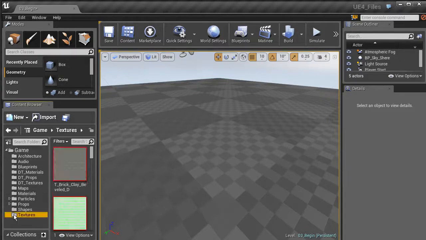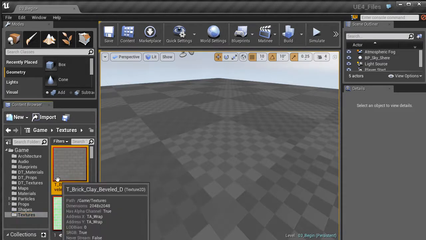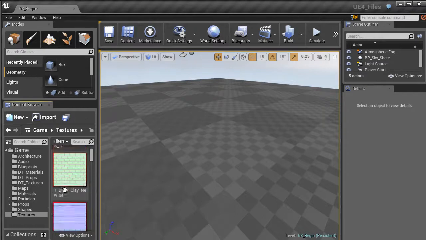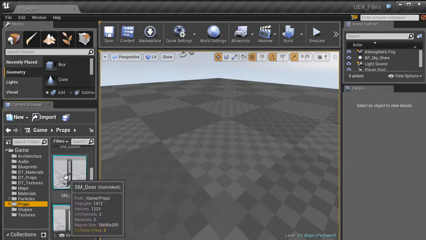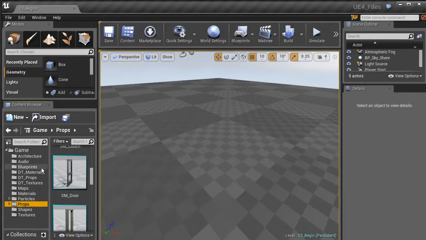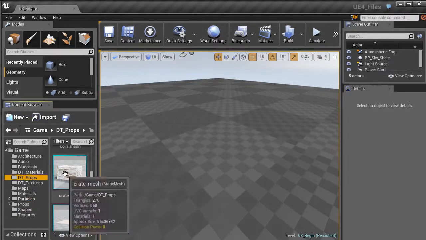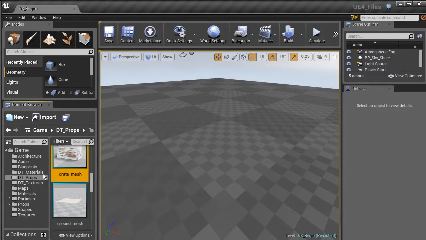All of these, if we left click on those folders, we can come in and take a look at those assets that are actually in the folders. So in my textures, obviously we're going to have different types of textures that we can use. If we go into something like props, we'll see static meshes. Even if I go into my DT props, there will be other static meshes here as well. So that's the content browser.